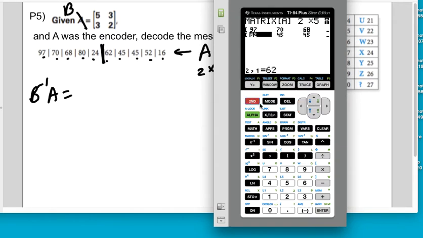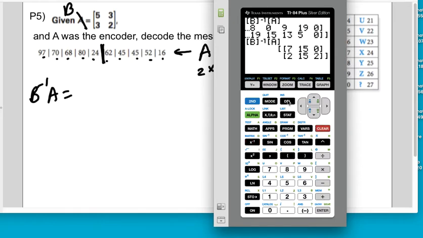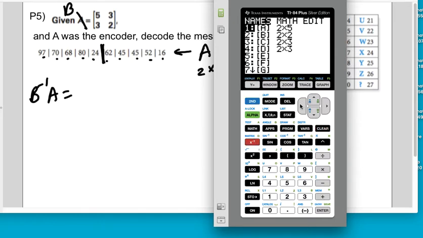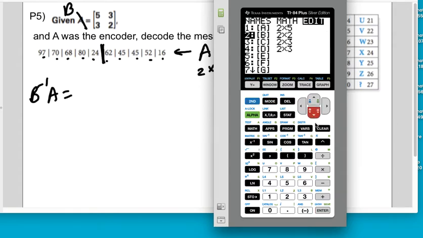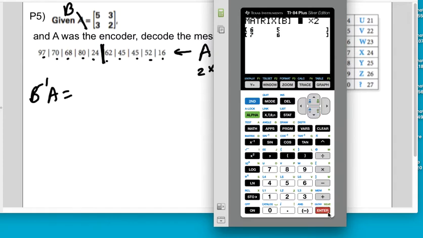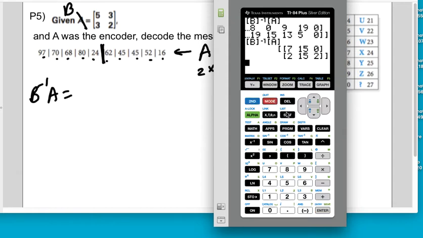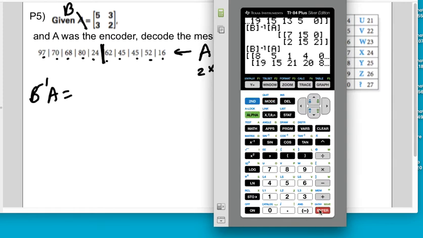Okay, so I'm going to quit out. I'm going to go back to matrix, go to edit. I'm going to pick B. Oh, sorry, my bad. Accidentally slipped and hit clear. Edit. I want to pick B, and I accidentally picked A. Just ignore me. There we go. All right, cool. So my B is still a 2 by 2, but it's going to be 5, 3, 3, 2. And you'll notice that all of these matrices that they picked as the encoders have a nice happy determinant of 1 because, again, it's a good idea.